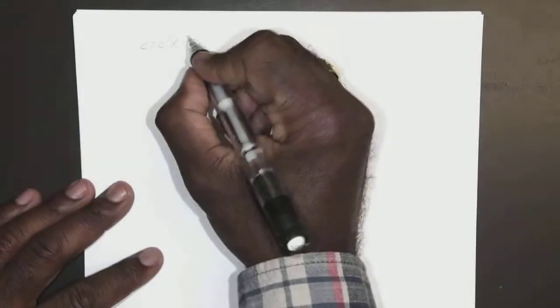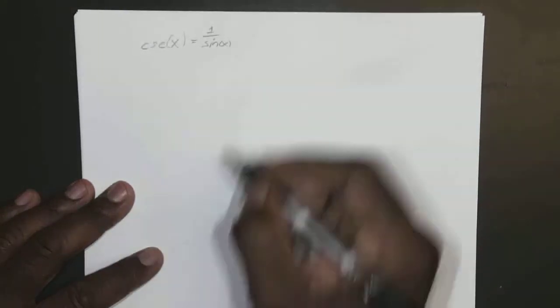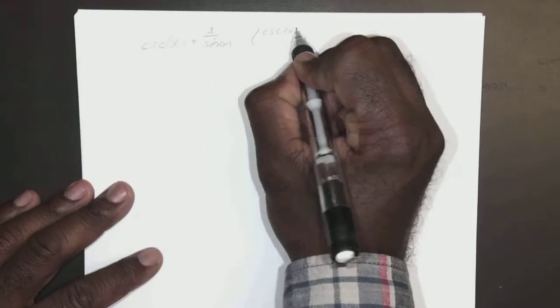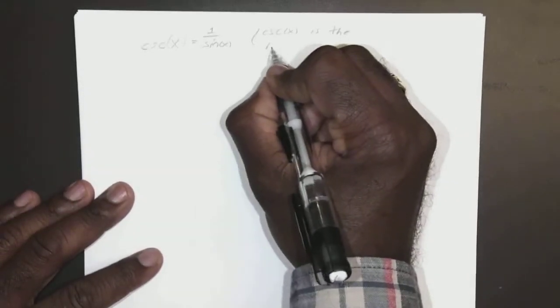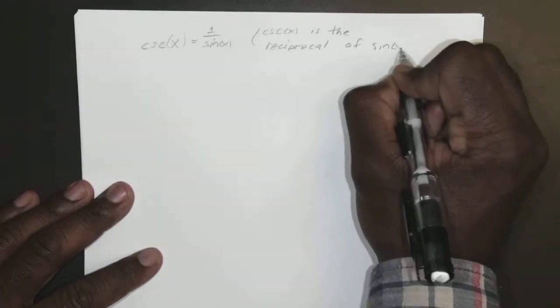So now we know how our graph of sine, cosine, and tangent look. Now we're going to go with the graph of secant, cosecant, and cotangent, which really, once you know the first three, the other three are just reciprocals of it. Okay, so let's say we go with cosecant of x. Remember, cosecant is just the reciprocal of sine. So cosecant of x is the reciprocal of sine of x.